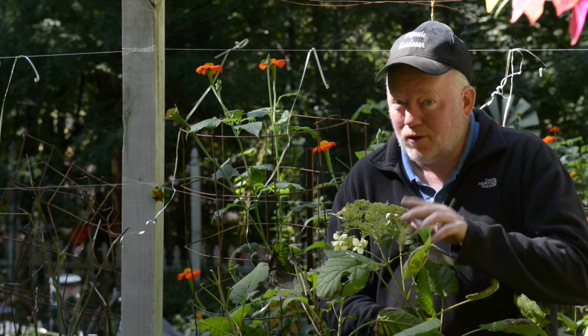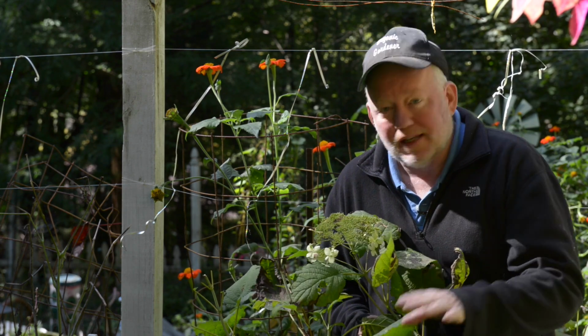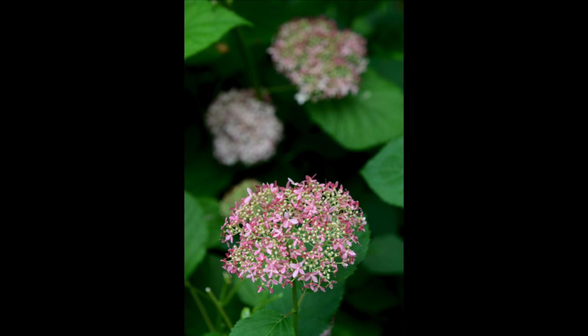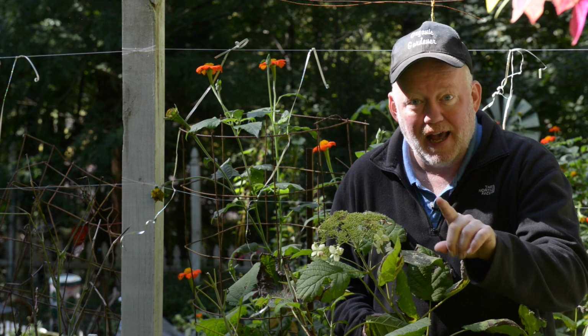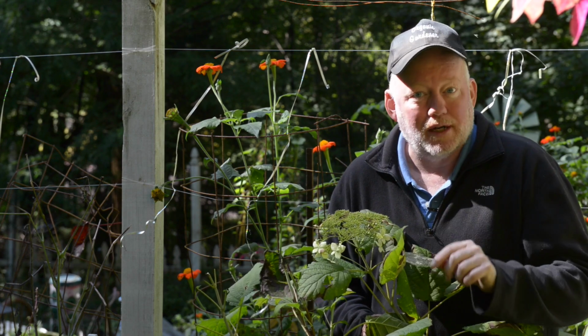This variety, and only this variety, can actually be cut to the ground. There's one that's growing below it. It's not blooming right now, but look at these pictures. This is called Invincibelle Spirit. It's the first pink Annabelle variety. I love it. It's tough as nails. It blooms reliably. And the other great thing, the proceeds from buying this plant go to breast cancer research.